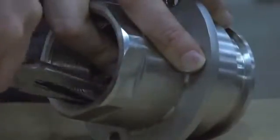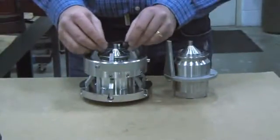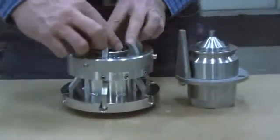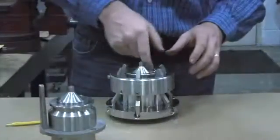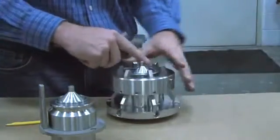Now you are ready to replace the face seal. Press the new O-ring into the groove inside the face of the unit, firmly pressing it into place, and then put a little seal lubricant on both sides where the coupler will go together. This allows the flange to glide into the face of the unit during reassembly.